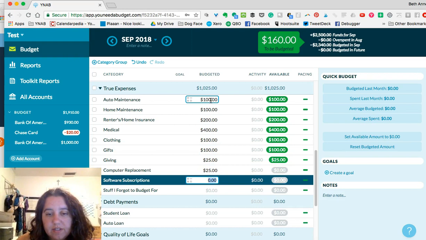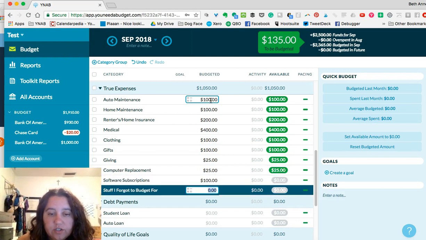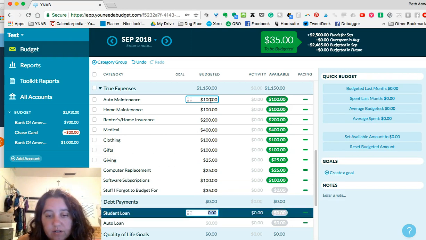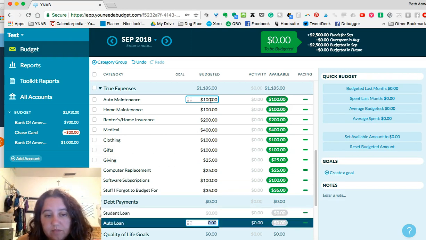And the great thing about this is it's so versatile. You can change all of these categories to what you like. There's a really good Facebook group for this program, and if you search categories in there, there are a lot of screenshots of the categories people use to get ideas of things that you want to save for. I'll post a screenshot of the categories I use so you can get an idea, and I'll link to that group.